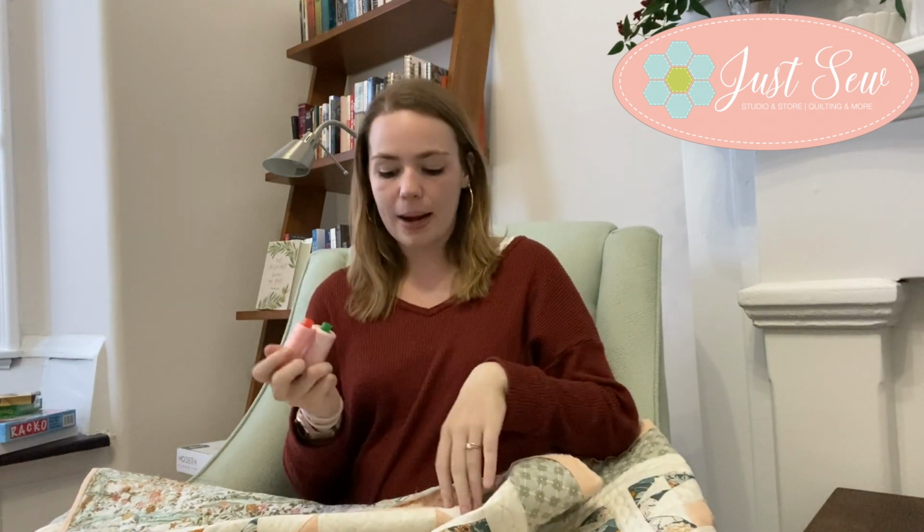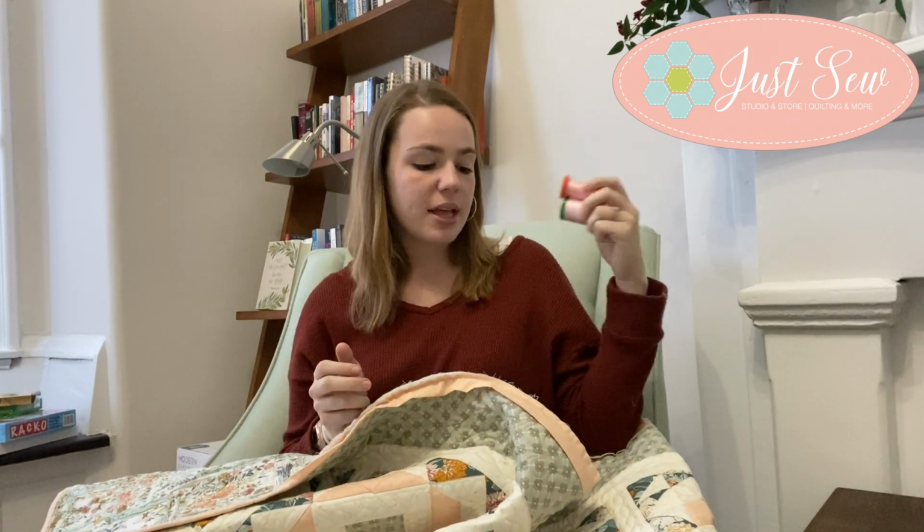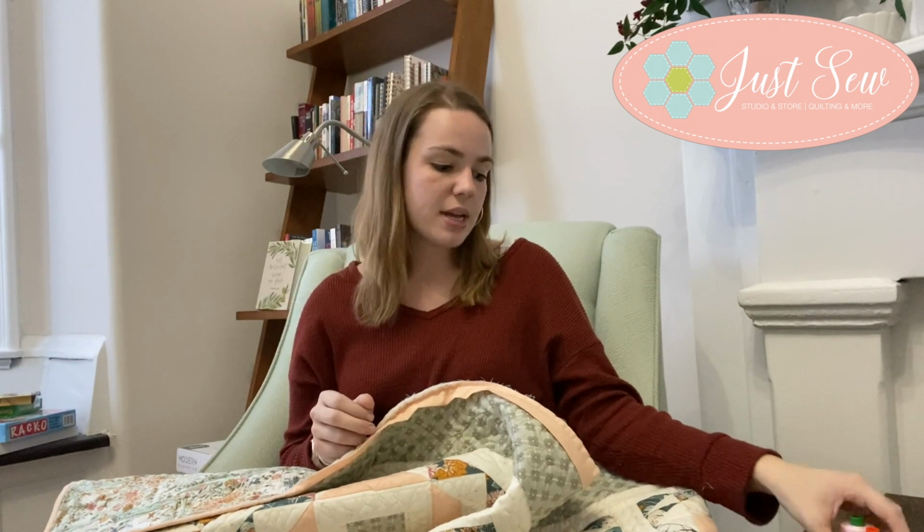A couple of the materials I'm going to be using today, obviously a hand sewing needle. I also like to have thread that matches my binding. This is part of what helps it disappear just in case your stitches do show. However, if you stitch it correctly, then none of your stitches should be showing. So just to make that a little bit easier, I do like to pick a thread that matches my binding. I usually use either 40 or 50 weight.